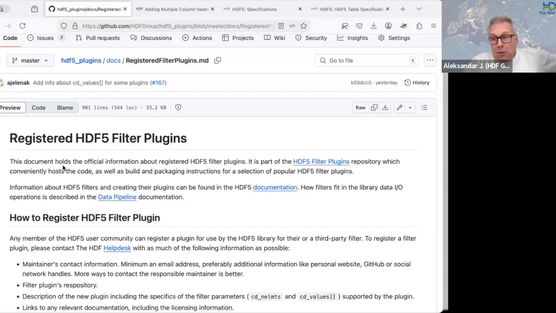That software could become an HDF5 filter if someone writes an HDF5 filter plugin for it, so that the HDF5 library could use that software and include it in that pipeline of transformation as the chunk bytes go through being written into the HDF5 file. And so the filter plugin is essentially the interface between the HDF5 library and that software that does something.